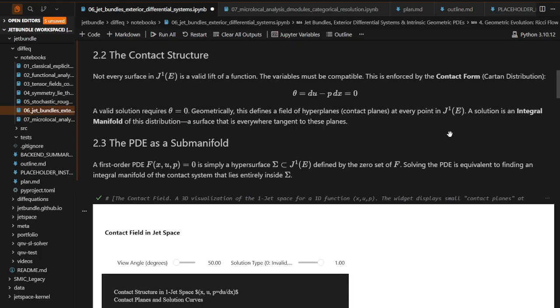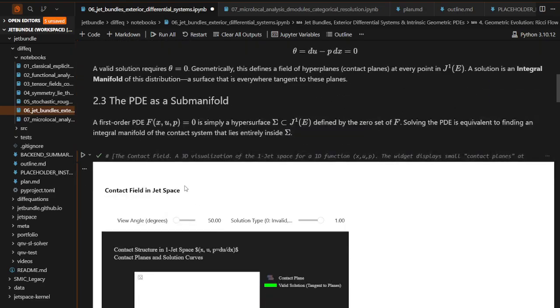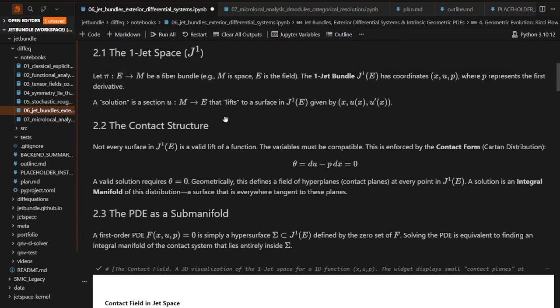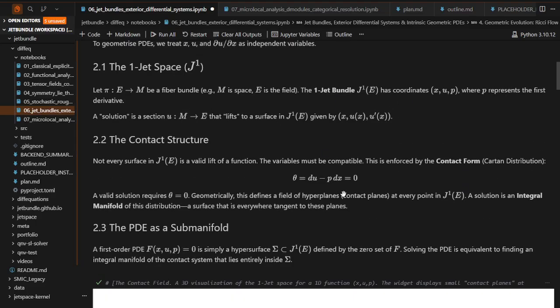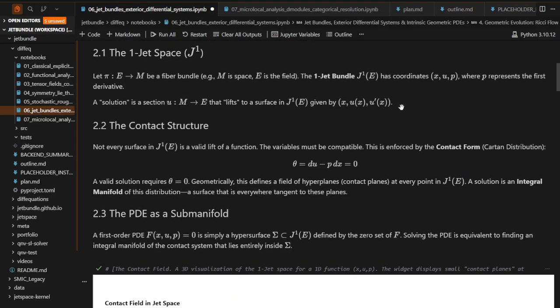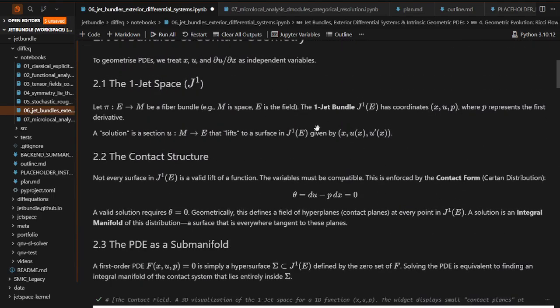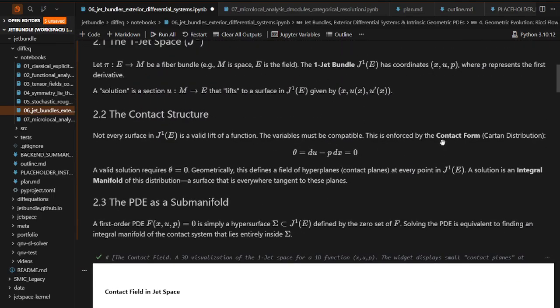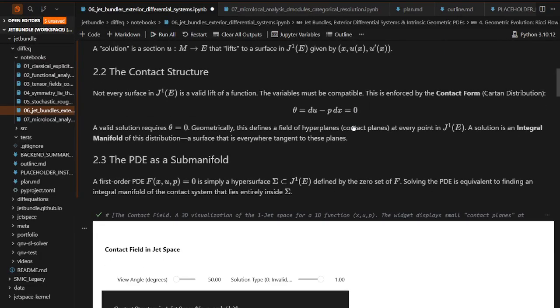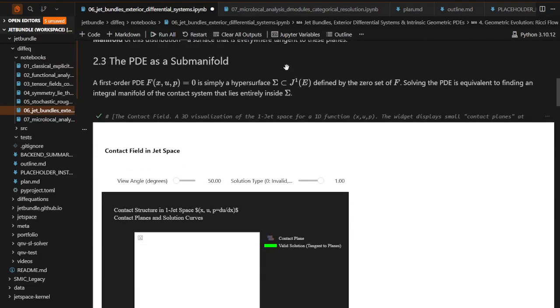So for the bundle, this will just be like a one-dimensional manifold, or just like a curve. But for higher order derivatives, because you can take a kth jet space, or an infinite jet space, which allows us to then use Riemann surfaces and genuses and all this stuff. But you can see where this is going, right?